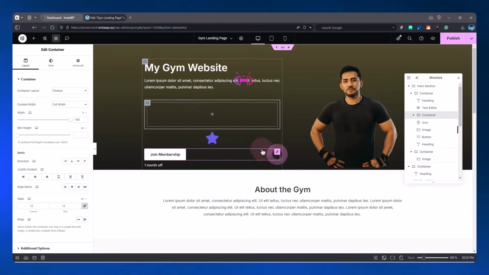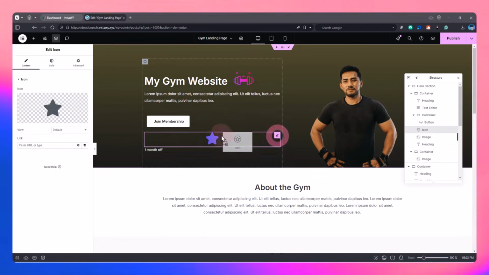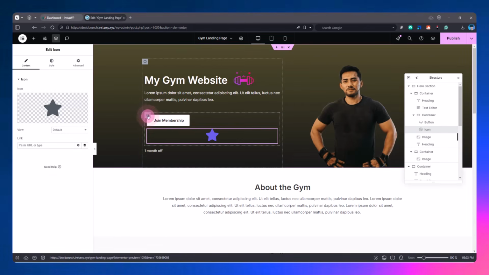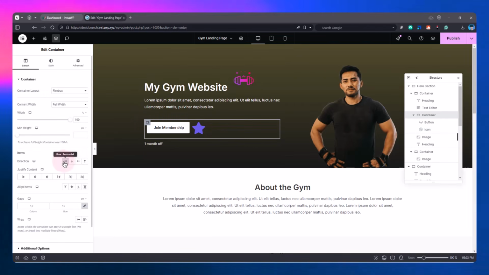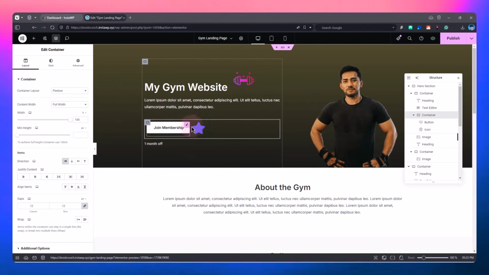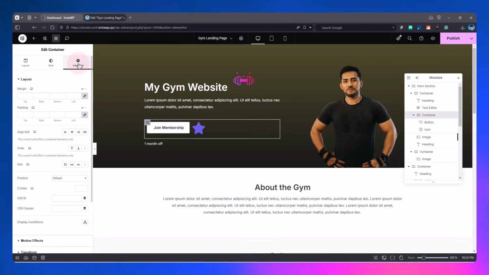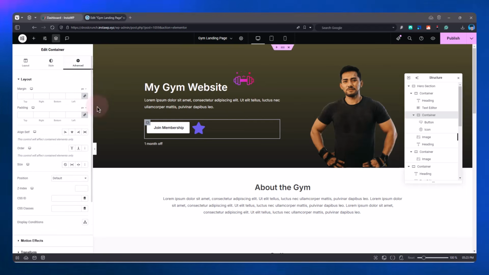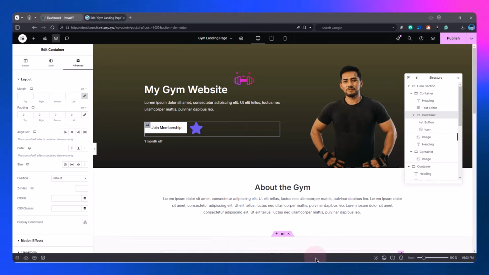So let's put this button and this icon inside the container, and in the container let's make the direction row. So now it looks like this, but it is having a bit of padding on the left and all around. So let's go to the advanced section, and here we can go to padding and make it 0 from all sides.